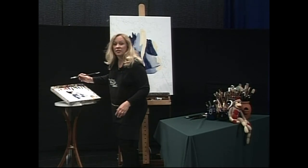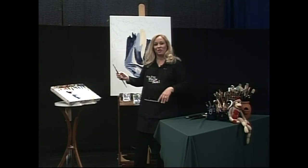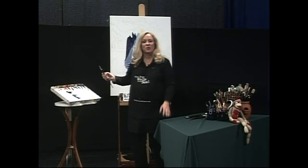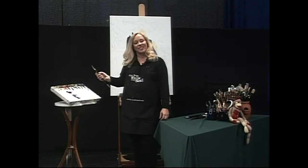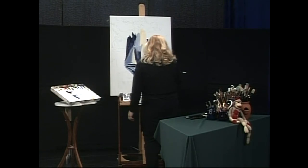That's why we paint. In fact, I talked to the director today about changing all these colors on the reference photo, and she said, "You're your own personal Photoshop." And I thought, how cool is that? That's really, we all get to decide what color everything wants to be.